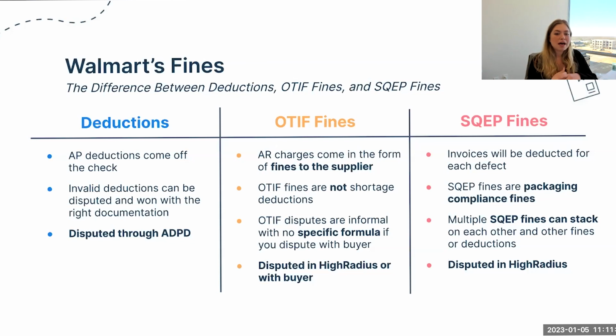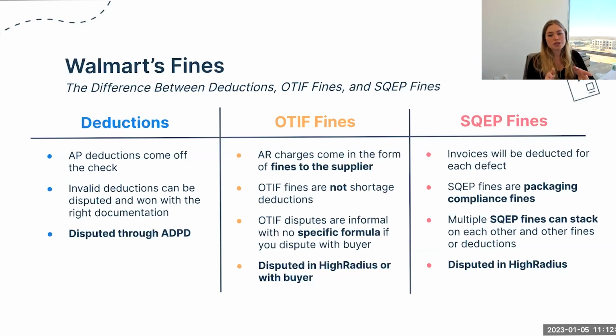Then Walmart would come back, and you would have some negotiation. They would ask for a few proof documents through sampling, and then you would settle it that way. However, that's now going away. You will no longer be able to use the settlement program. You will have to dispute through APDP. Like I said, Peter can probably share a lot of that information in the chat, but we just had two webinars on that process and how you can go through that. But that's not what we're going to be covering today.